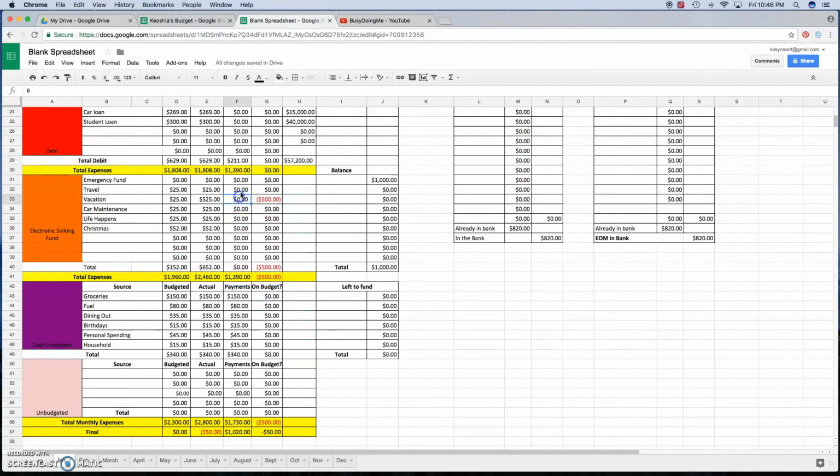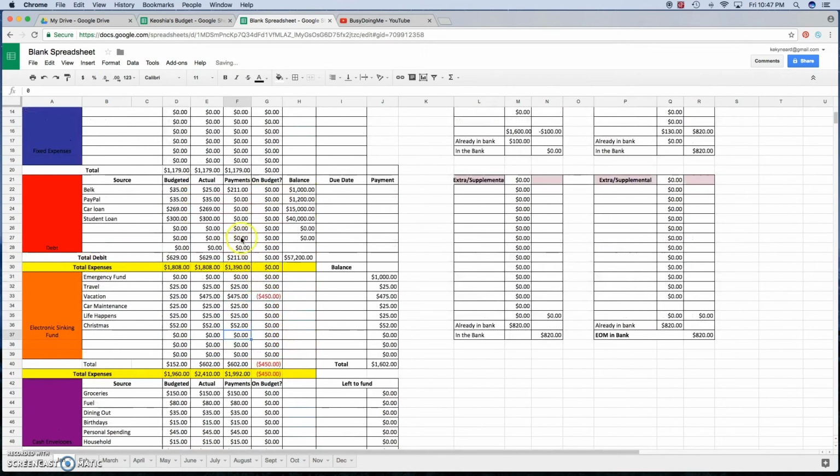So what else do we have left to pay? We have left to pay $25 on travel. Remember, we thought we were $500 over, so we can just decide to take that $50 out of our vacation and do $450 instead, and see, now we're back on balance. Now we're not negative anything. So we can do $475. And if you decide to use that money on your snowball, your lowest debt, to go ahead and pay it off, you would just adjust it by $50. So we still got $400. So let's do $35 here, $269 here, $300 here.